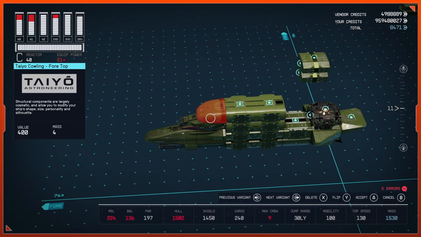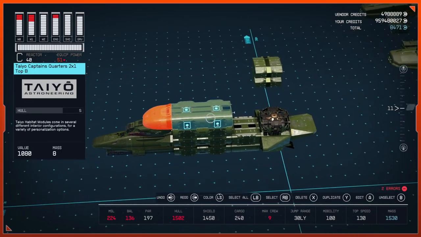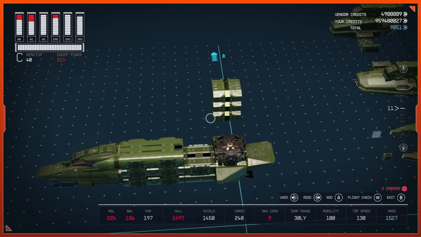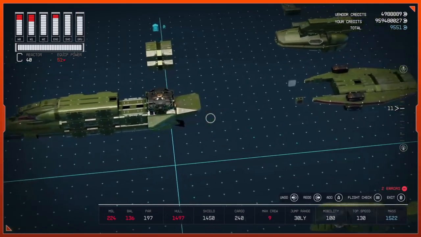Flip it twice. Cancel. And now we want to drop it down, so select the cowling and select your bottom Deimos hull and duplicate it down. Now you can delete these two, and we can delete this extra part here. Alrighty.